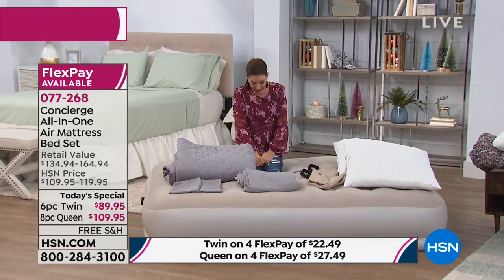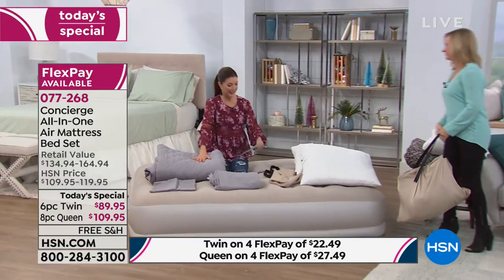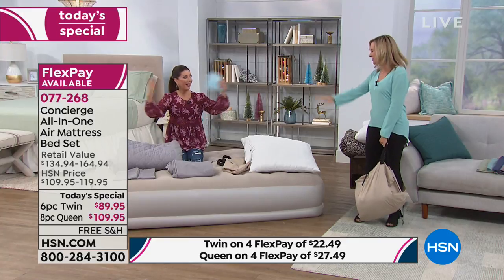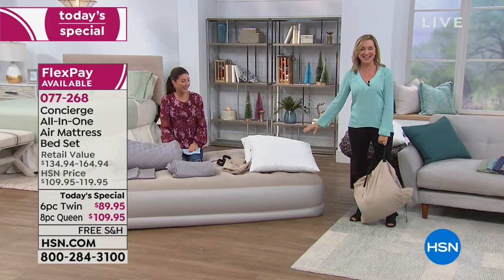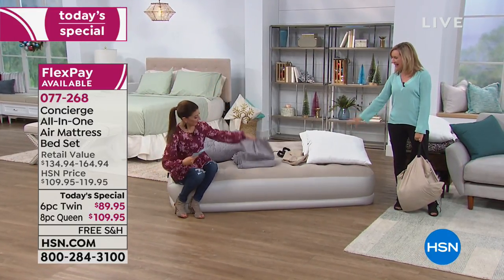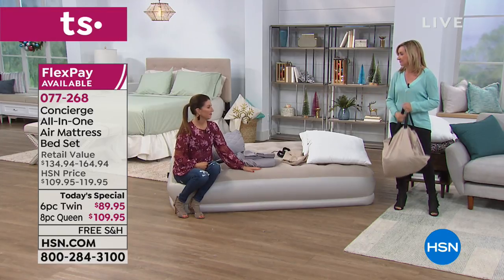It's hard to imagine what you would spend if you were to purchase sheets and a blanket and pillows out there at retail. Imagine just how much time it would take you to pull all of that together. Not only is it dyed to match, it is Concierge Collection quality — our number one selling sheet here at HSN. We're giving you or your guests or your kids a comfortable, durable bed to either travel with or to make a perfect guest room in your home.